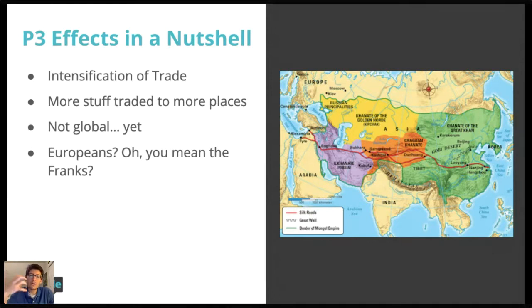So Europeans were not a dominant force yet in trade in time period 3. Outside of perhaps the Mediterranean and outside of maybe Northern Eurasian land-based trade, Europeans are off out there. They're in the boonies. They're separated from the rest of Asia. The hot spots for trade were across the Silk Roads. They were in the Middle East, in India, in Southeast Asia, in China. Europe, not so much.